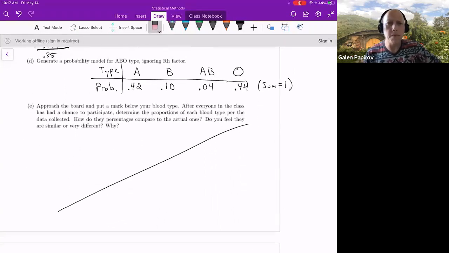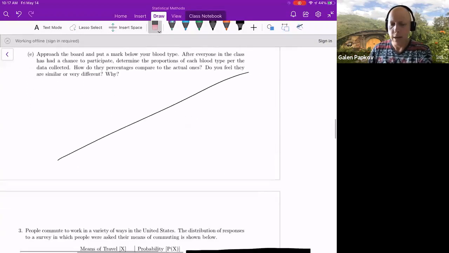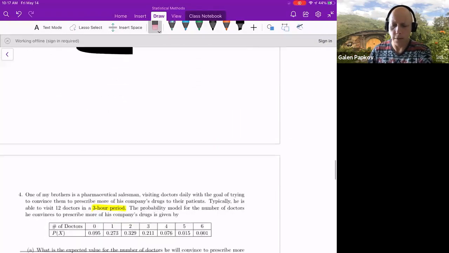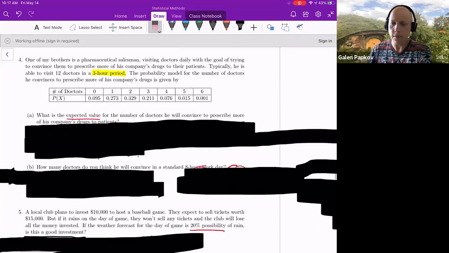Part E, we're skipping. If you happen to be with a large group of at least 20, you could do this activity and see what the distribution looks like. But doing it virtually, that's pretty tough to do. So we're going to jump from problem 2. We've done 1, 2. Let's jump down to 4. Read this, see how far you can get. Pause the video, and I am going to return in just a moment.